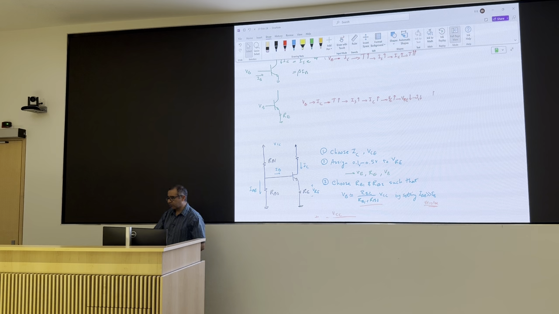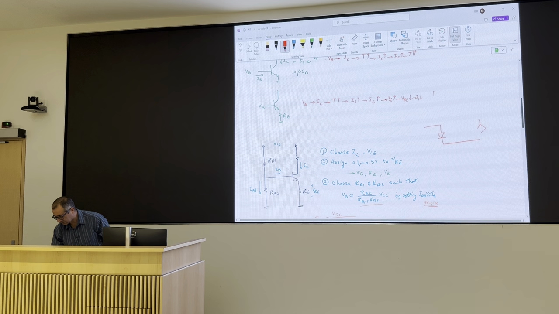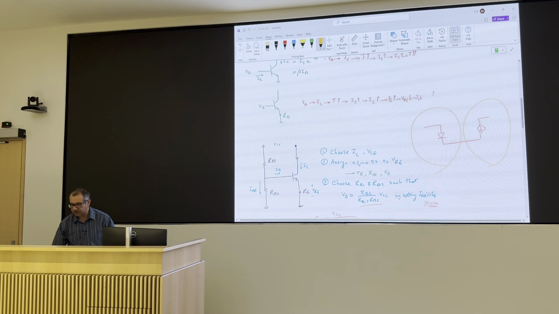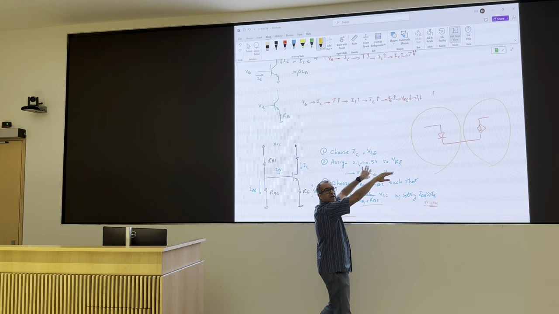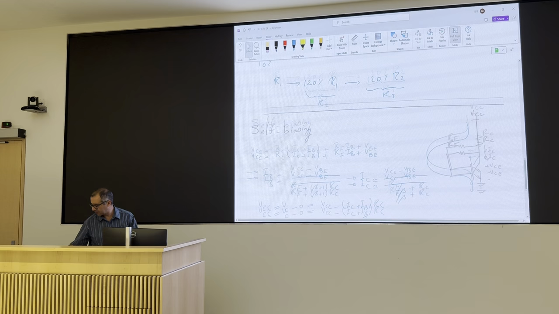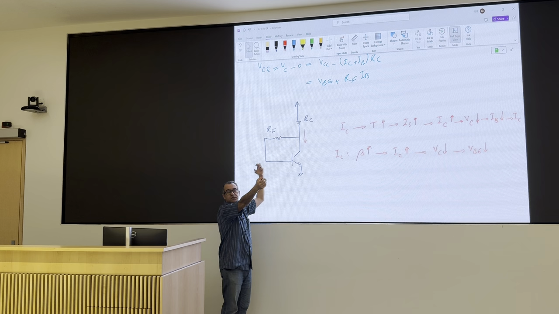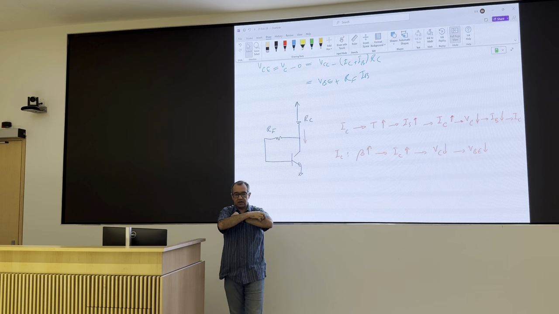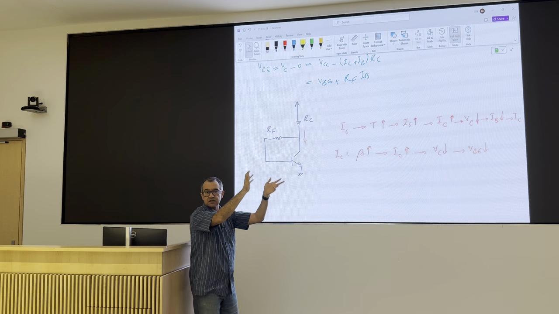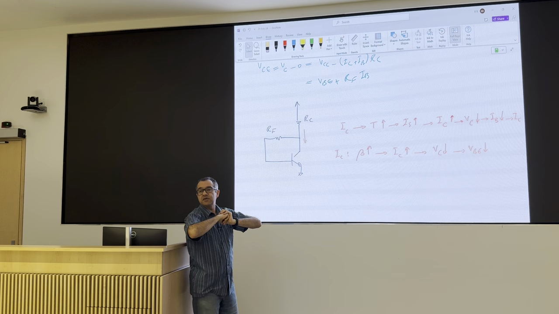Or if you want to think about the model that we had for the BJT, this is your output circuit, this is your input circuit. They're only connected through a node. So it makes my life easy. With that circuit, this RF that does all the nice things in terms of stabilizing the bias current for me messes up that isolation. It is connecting the output of my circuit to the input of my circuit. It affects a whole bunch of AC parameters that are usually desired from the circuit. For example, it affects the gain, the input resistance, the output resistance, all of this. You have one extra parameter that determines your gain. I want to have the minimum number of parameters.